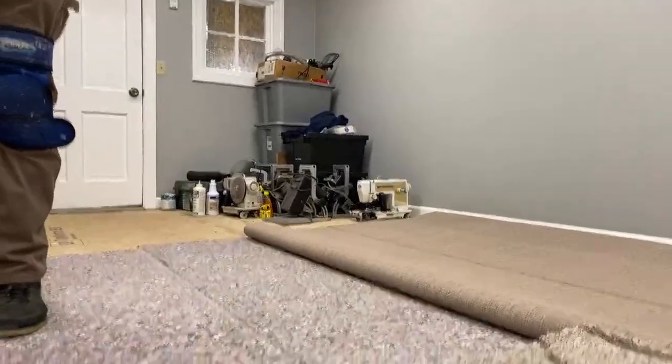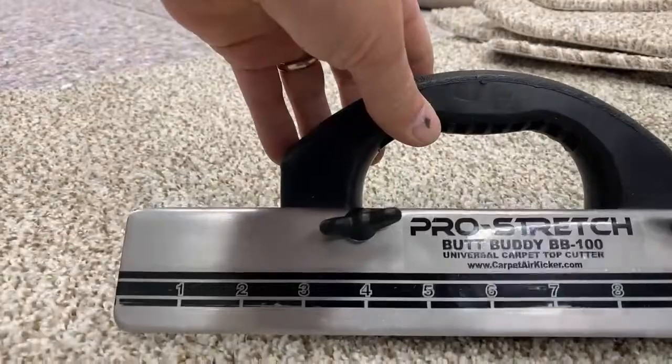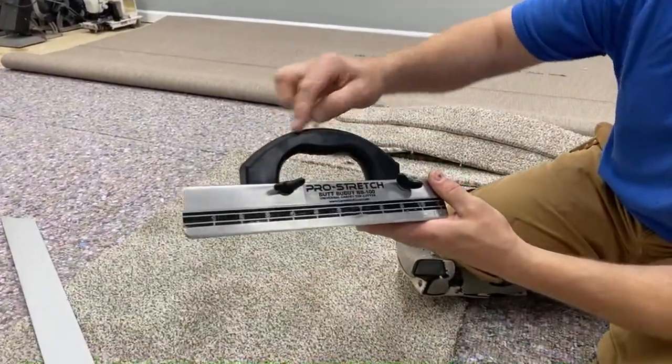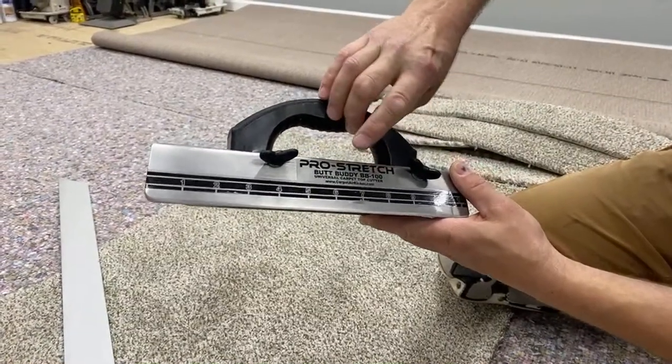I really appreciate it. If you guys don't know what a Butt Buddy is, it is this thing right here. It's supposed to be for cutting seams and stuff like that. Here you go, I'm gonna pass that off there. Okay, so this is it. You can see what it says right here: Pro Stretch Butt Buddy Universal Carpet Top Cutter.